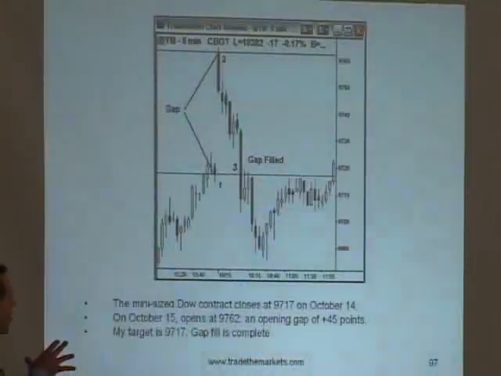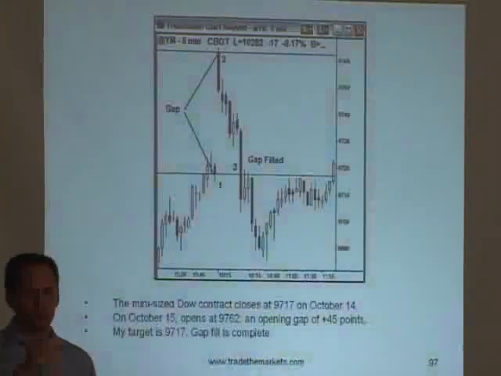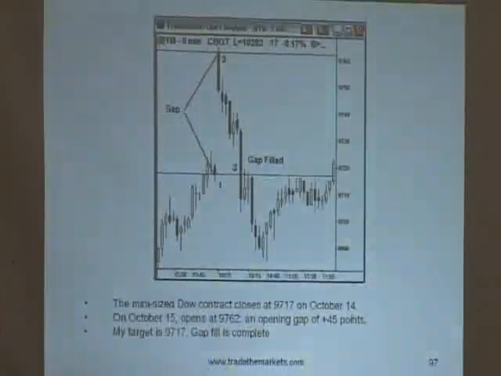I don't know how many examples there are, but I just want to go through a couple of them as some examples, and then we'll go through some of the raw gap data. Just as an example here, you can see we come down, we gap up 45 points, and it's a total Bahamas gap.